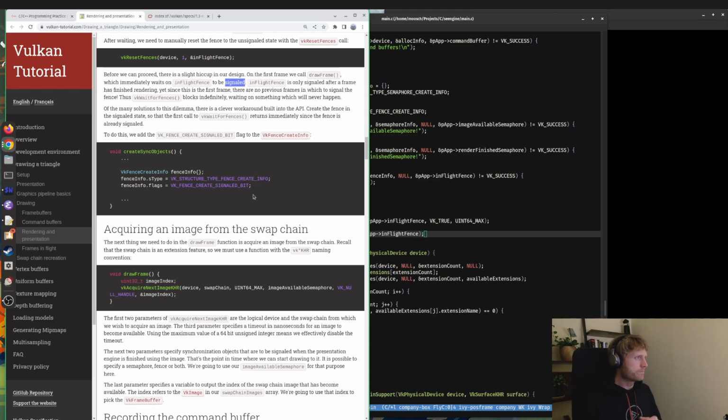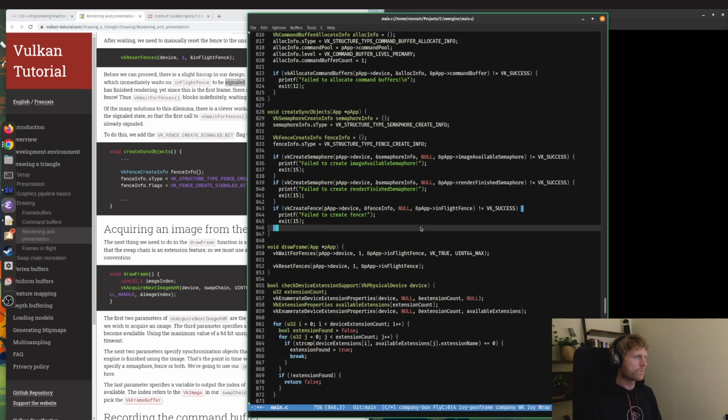There are many solutions to this dilemma. There's a clever workaround built into the API. Create the fence in the signaled state so that the first call to vkWaitForFences returns immediately since the fence is already signaled. Excellent. So to do this, we add the VK_FENCE_CREATE_SIGNALED_BIT flag to the VkFenceCreateInfo, which is here.